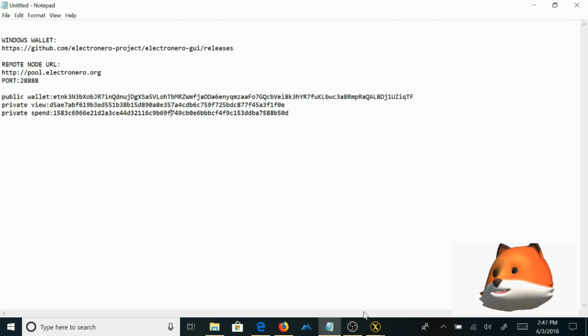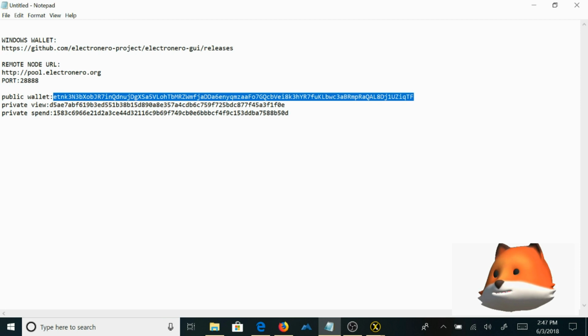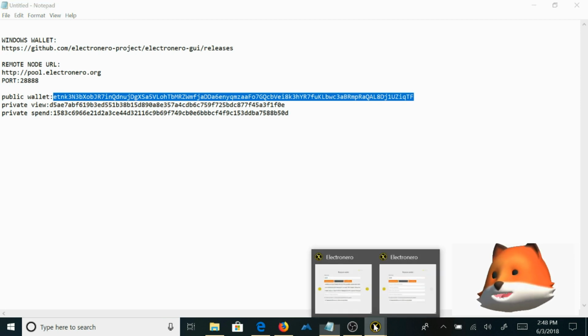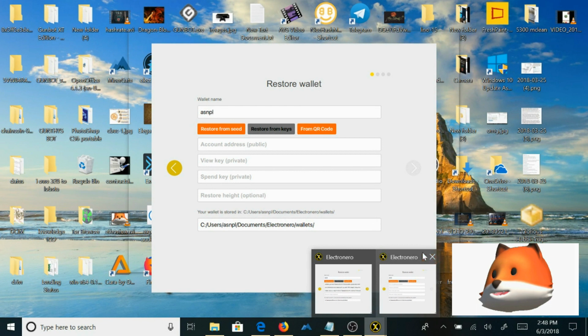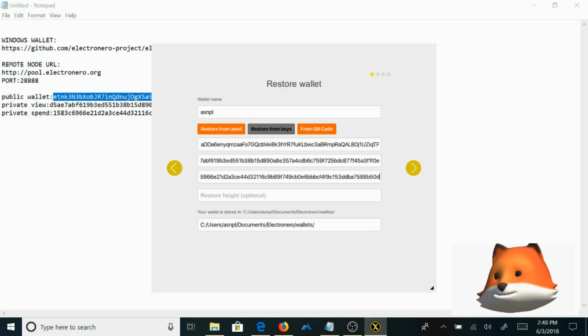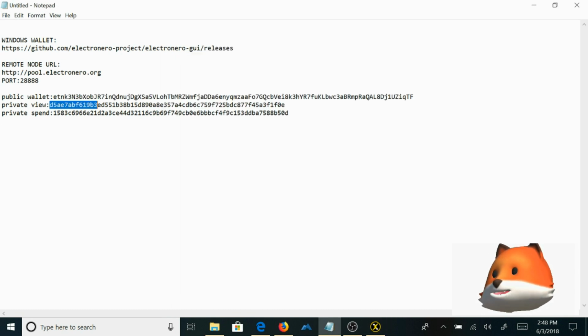Now that we have all three of these keys available, we want to insert them back into the Electronero wallet. So let's copy that here, and then take the second one and copy it. I'll do it again for you guys.